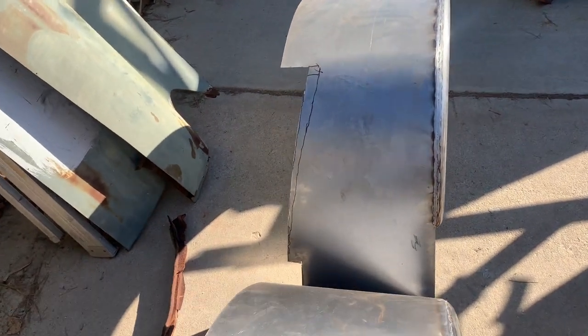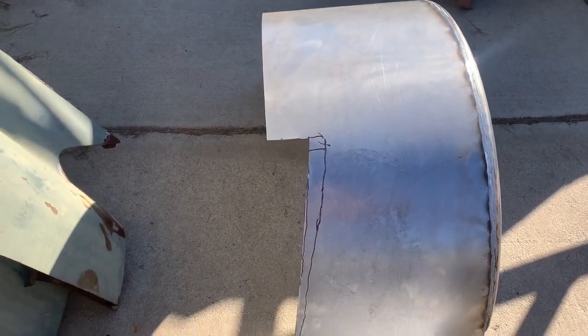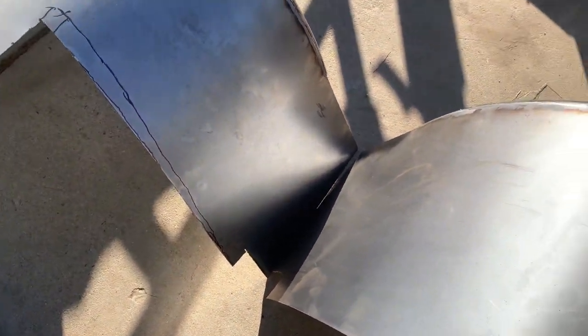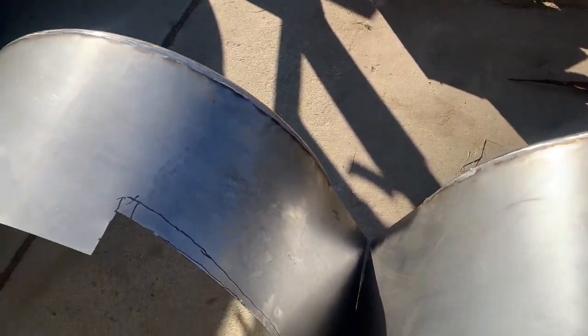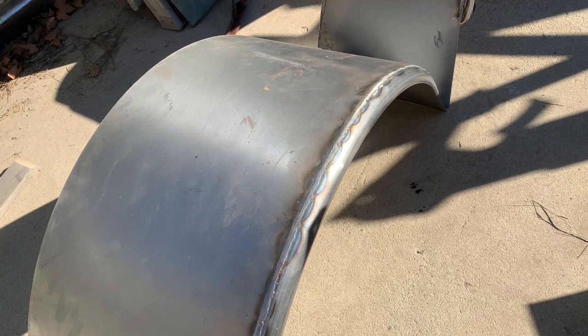This is what it looks like with the inner tubs trimmed out. Took a few cuts to get it close to that. I went a little too high, but I'll fill it back in again. You can see little inches at the top there. So anyway, I'm gonna try to match up to this one now, and trim it back to match that one. Then hopefully it'll fit right in and I can start filling in the inside areas. So this is the inside, so I'll make a pattern with pattern paper and then cut a piece of metal for that and get those welded up.